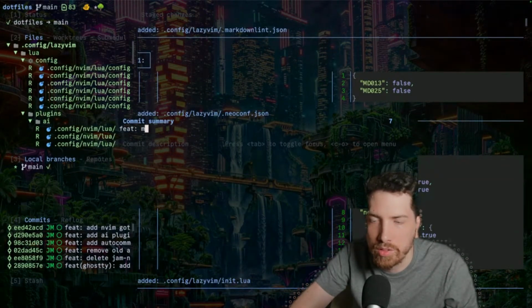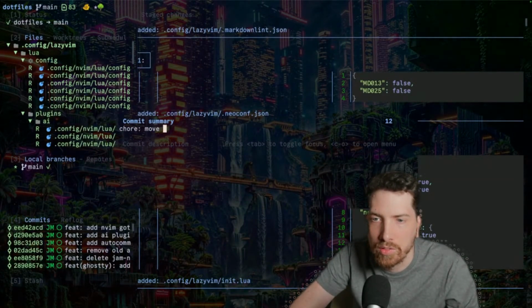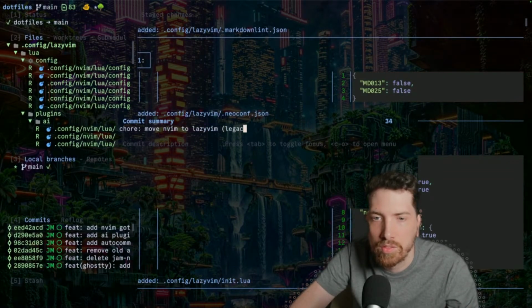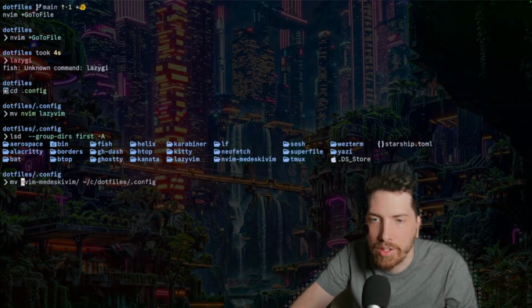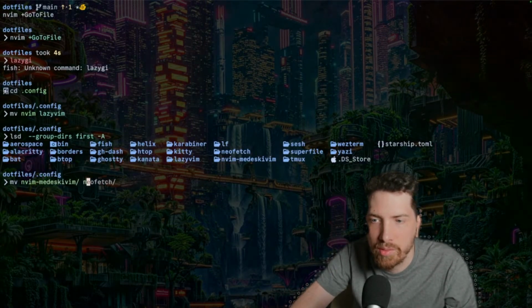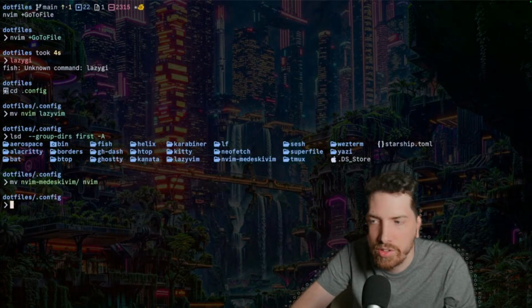Feature chore. And then we're going to move NVim Medeski Vim to NVim. This is the new default.